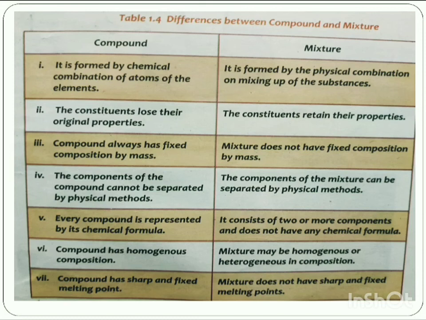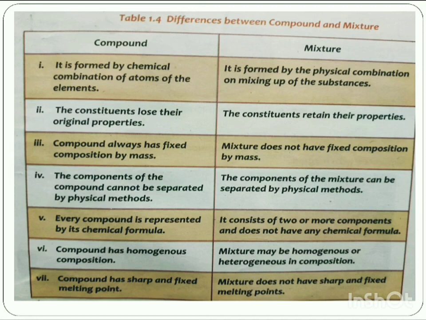So it is not easy to break a compound. The components of a mixture can be separated by physical methods. Any simple physical method can be used to separate two components which are combined in a mixture. For example, in the case of NaCl dissolved in water, you can separate them by evaporation. Using the physical method of evaporation, you can simply separate NaCl from water.